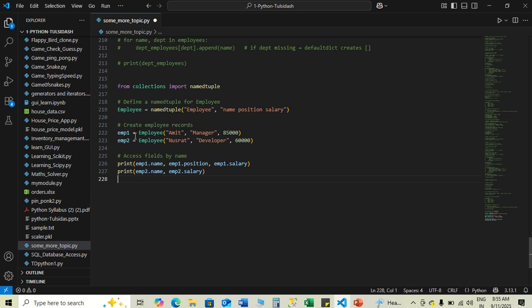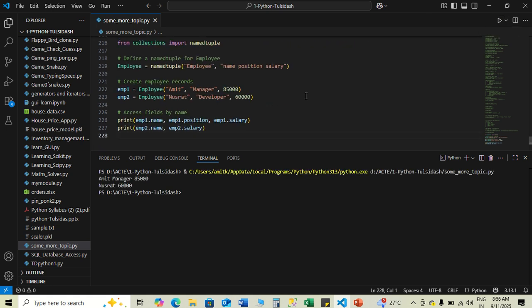We have two employees, and under these details we have name first, after that position and then salary. I want to print the name, position, and salary of the first employee, and for the second employee I want name and salary only. So let's run this.